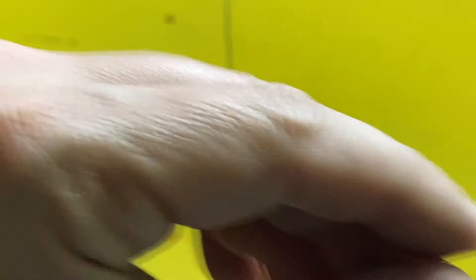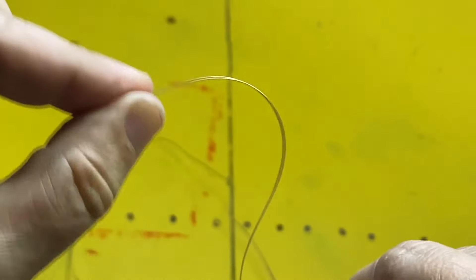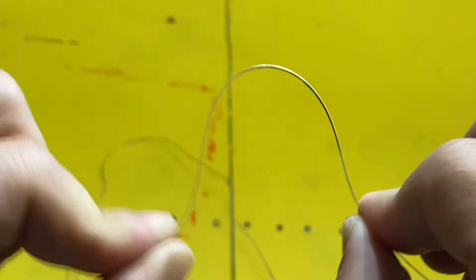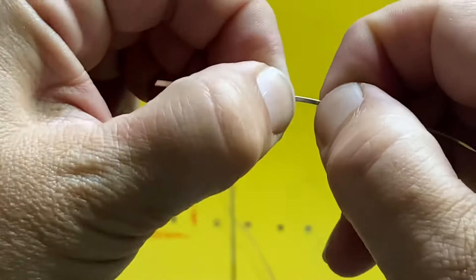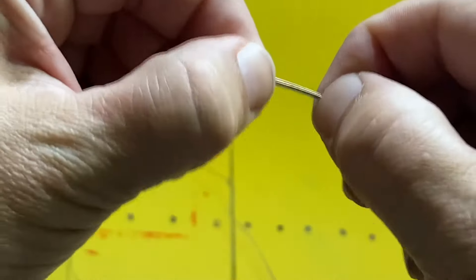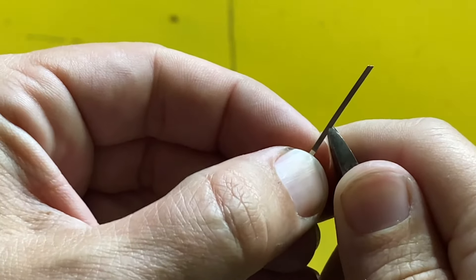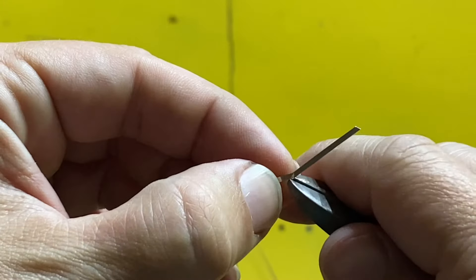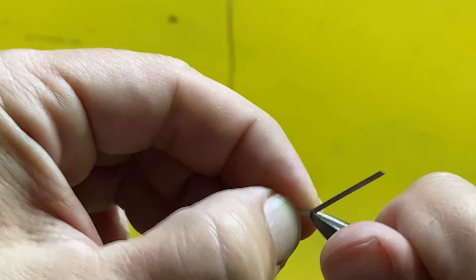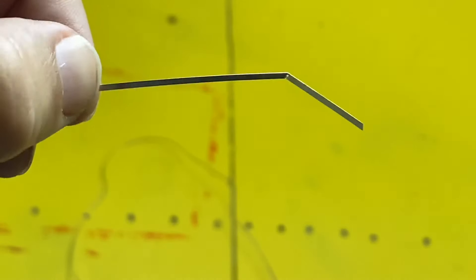Then we have another size wire — the 8 thousandths — and it's done with a half-hard temper. With that it makes lovely curves and arches, so whenever you make those beautiful scrolls it looks great. It doesn't show all that little kinking, and a little straight piece works great. But it will not bend in that other direction except fractionally, so it gets tricky when you try to go around a curved surface. One thing I do sometimes is a little undercut — I just cut a little triangular notch going about halfway up the wire, and what that allows me to do is let the wire bend at that one spot. It's going to be a very sharp turn, but it will make the turn.